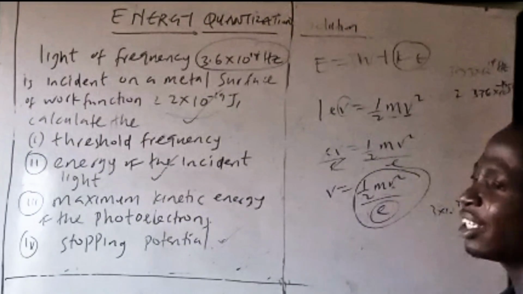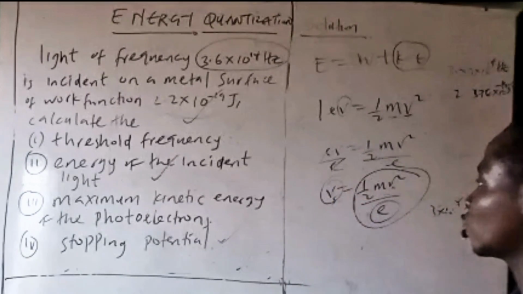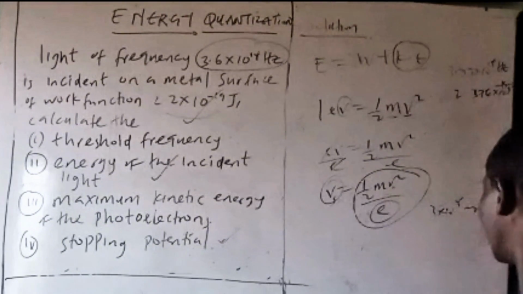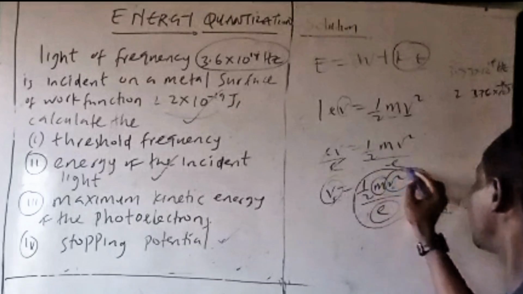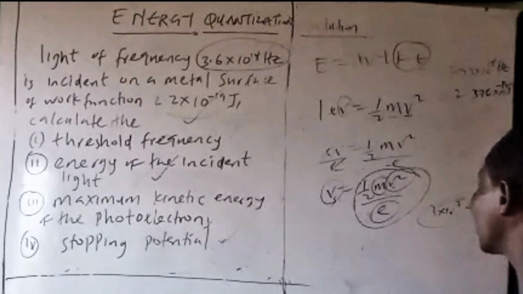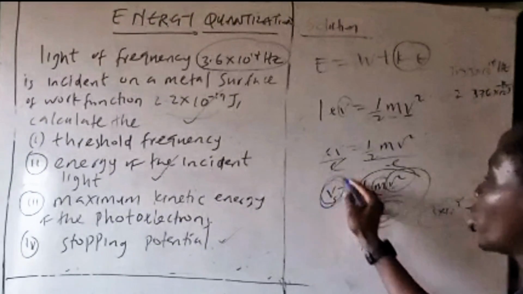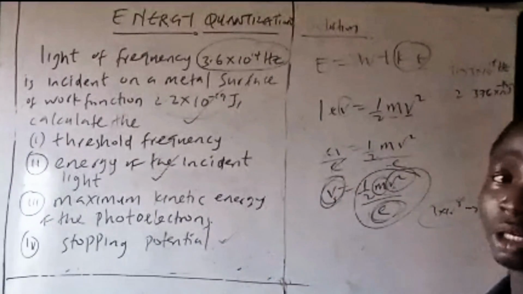This e here is the charge of the electron. I will now calculate this. Let's call this one Vs, that is, the stopping potential. So that's how we get the stopping potential. This m here is the mass of the electron, the value is constant. This v here is the speed, and the speed here will be the velocity of light. This e here is the charge of the electron. We now use that to calculate our stopping potential. So that's all about this calculation.